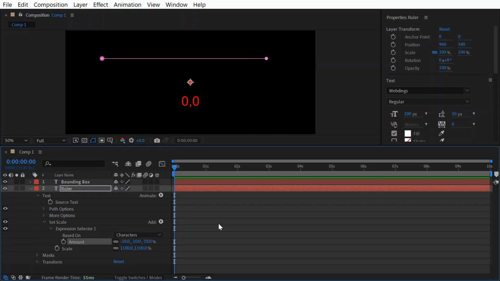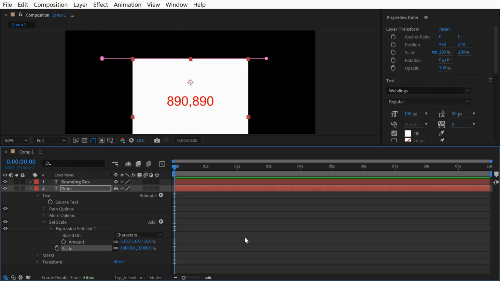1000 has a 0 more than 100, so to scale down a square that is already scaled up by 1000%, we need to apply the scale -10%. Usually, I set the maximum scale amount to something way beyond what I need. Let's say 10,000%. A cool, round number, easy to remember, also a multiple of 100, our font scale. I then modify the expression selector value to convert each character scale into real pixels.